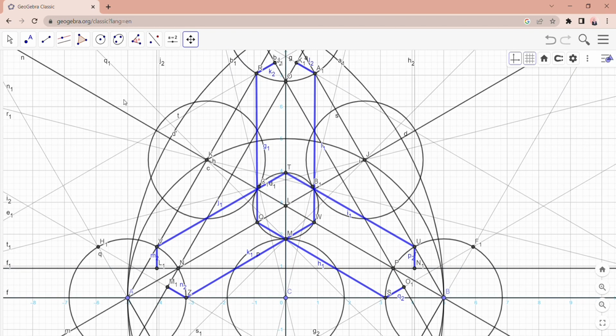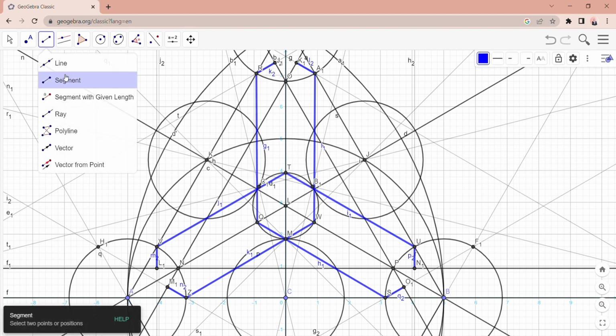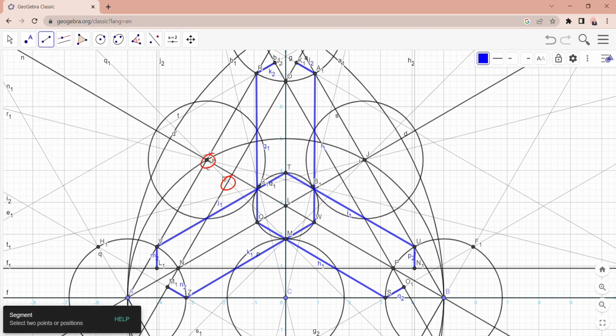Zoom out a little bit as the view shows the center of the smaller circle. The next step is going to be a bit complicated to construct the segment. Please just refer to the red circles because they help you to determine the points to be clicked on.